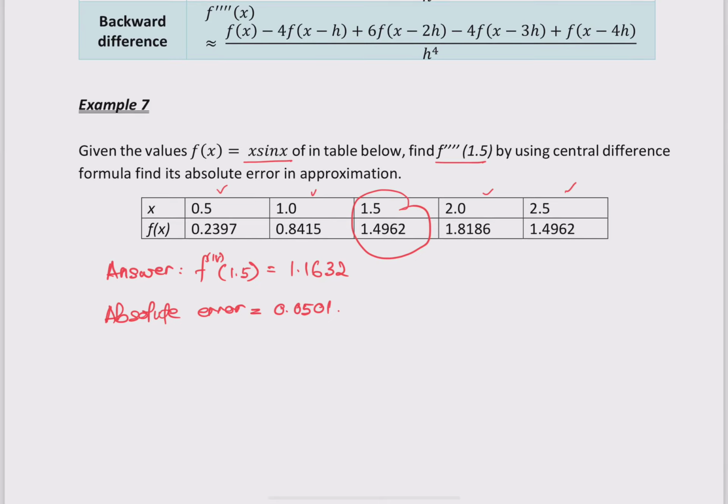We can also combine the problem with Newton divided difference, or Newton backward, Newton forward, and then we can ask you to find the value of that function, and then you just apply the formula. So we have done our chapter 4. This is a very short, very small chapter about numerical differentiation. I leave example 7 here, maybe for you to do. No need to do it as an exercise, because this is just a simple one.